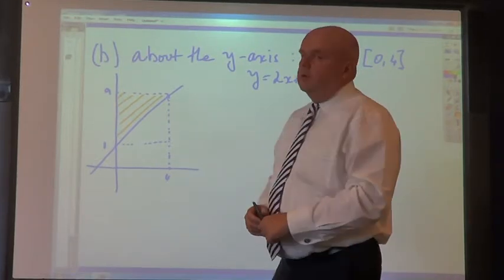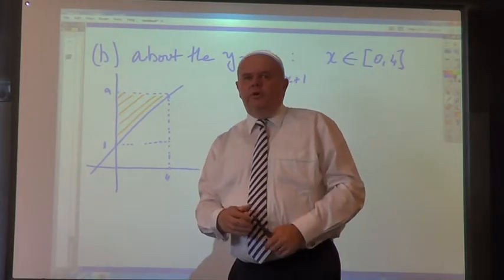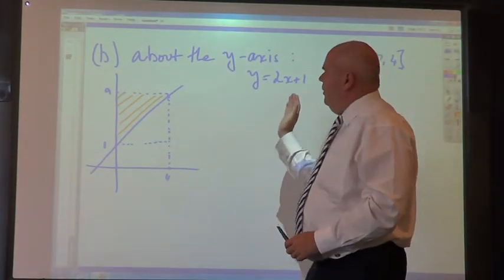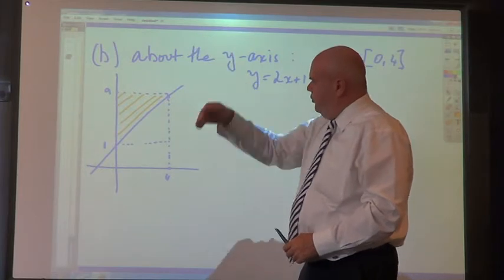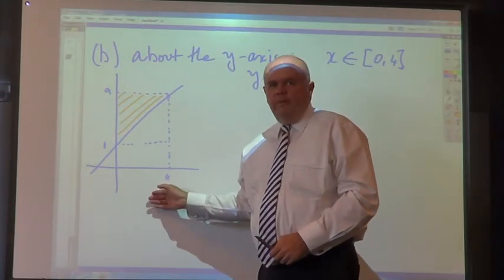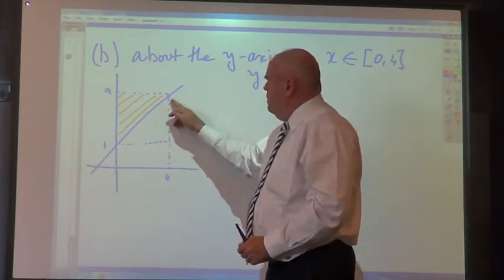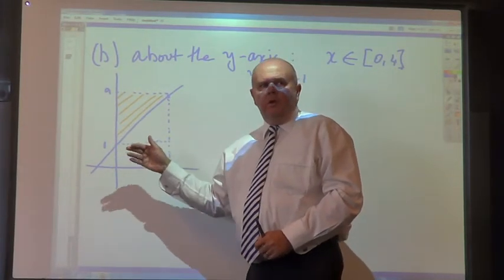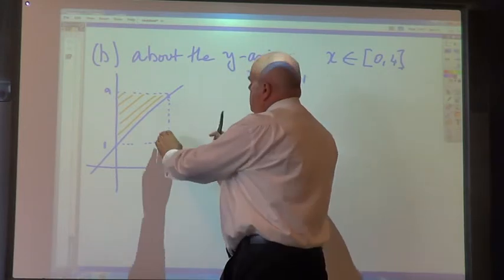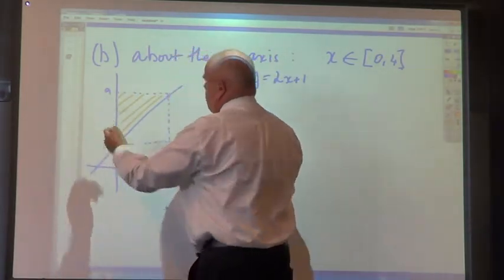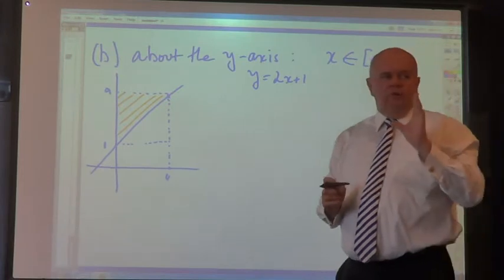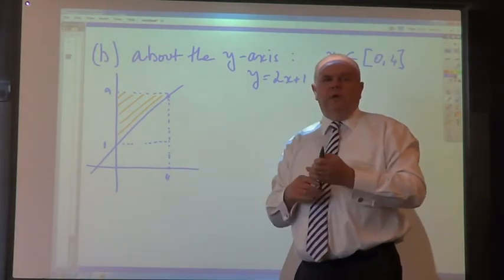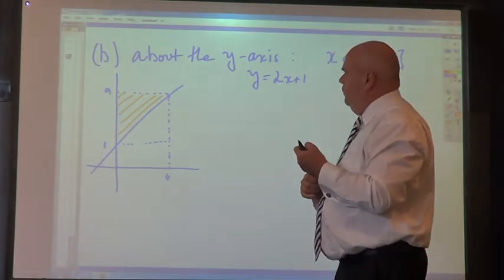Okay, hello there again. Now what we're doing is continuing on from the last problem. Instead of rotating it around the x-axis as we did before to produce that frustrum, that sort of truncated cone, by rotating a trapezium around the x-axis, now we're rotating the line around the y-axis. These are the big ideas when it comes to rotating a line around the y-axis.